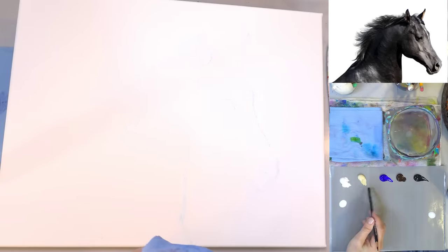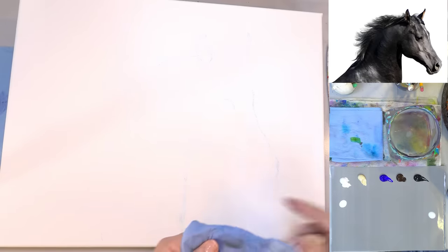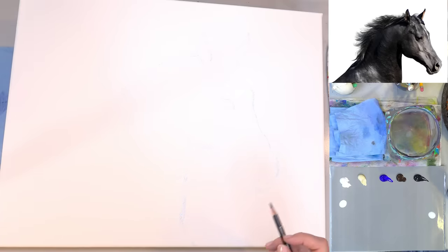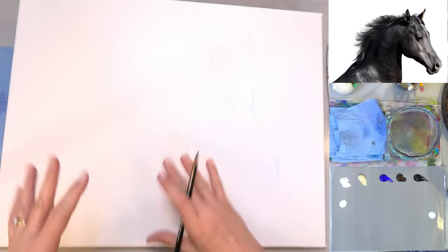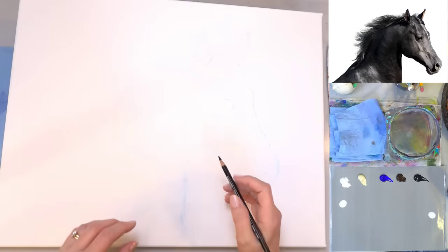Titanium white, unbleached titanium, ultramarine blue, burnt umber, and carbon black, and then I've got some zinc white as well. And this is just glazing liquid. Probably not going to use a whole lot of glazing liquid today just because we're going to kind of have that painterly look to it, so we're not going to have super smooth blends.